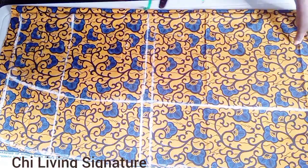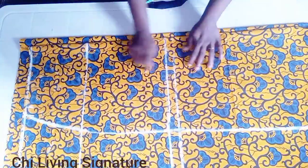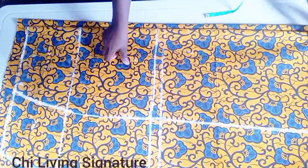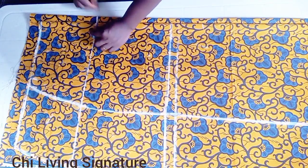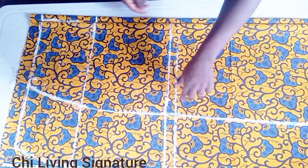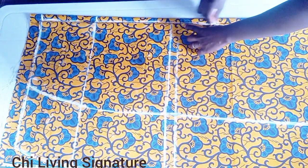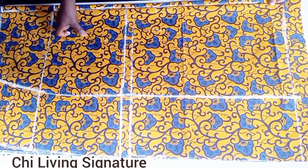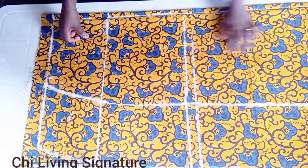I've placed the front panel on the back panel — you can see what we have. The only difference is the zip allowance. I'll be using 1.5 inches, or you can use just one inch. This is the zipper allowance, this is the waistline, the hip line. I have to trace it out — I'll be removing the front panel so I won't get confused. Now I will quickly cut it out and trim it to make sure everything matches at the waistline.